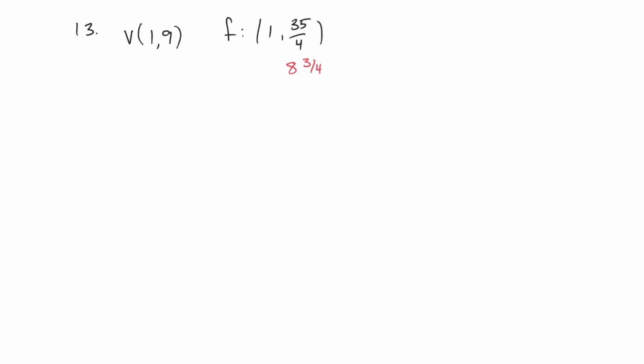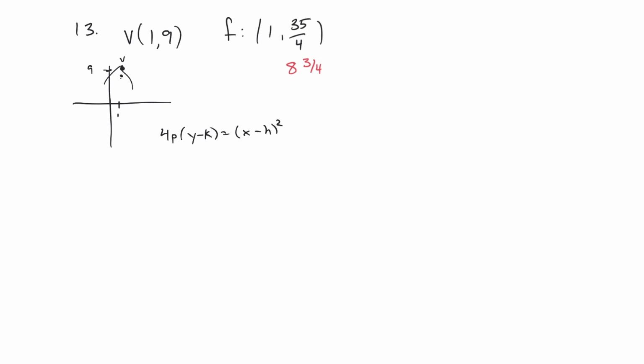I don't need to draw this part, but sometimes it really does help ground you in what you're looking at, right? So here's the vertex, the 1, 9. And there's a very rough sketch. I know that 1 and 8 3/4 will be just underneath that, so the graph is literally going to open down. That's all I needed to know, because that tells me if it's opening down, we're going to have 4p times y minus k equals x minus h squared.